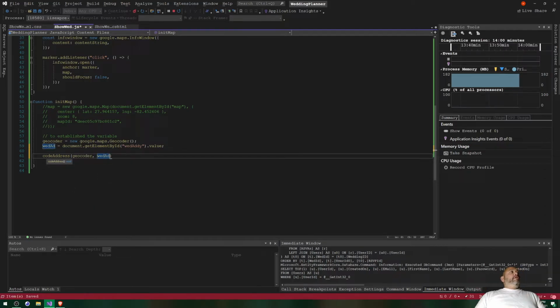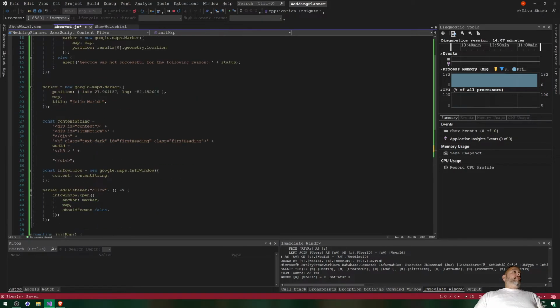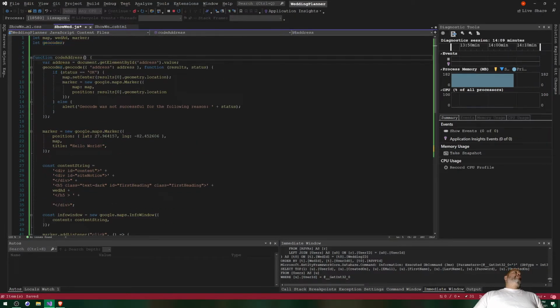So we're passing along these variables in there, and we're gonna take this right here, put it inside there, and leave it the same name. It doesn't have to be anything different. We don't have to go look for that anymore. So this variable web address we kind of don't need anymore. We have the address.